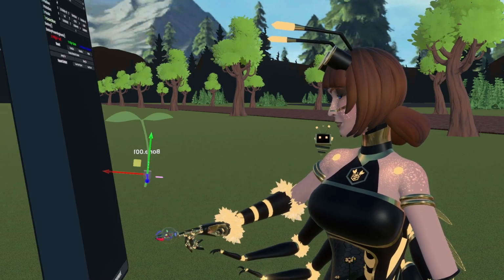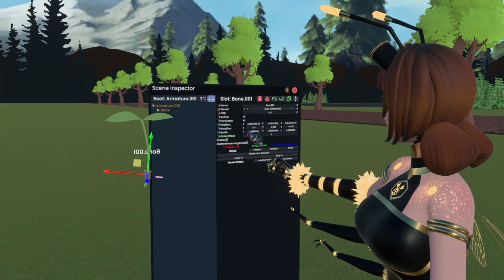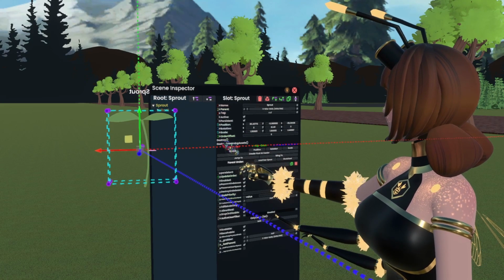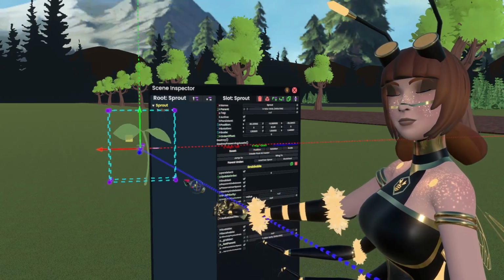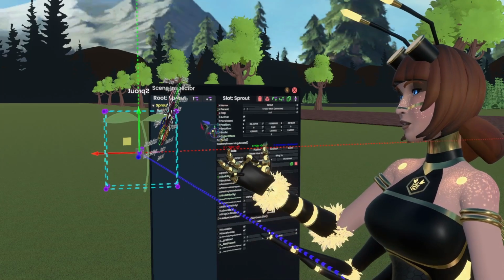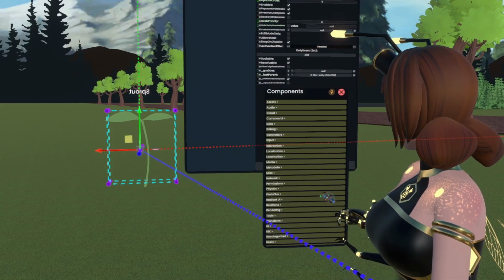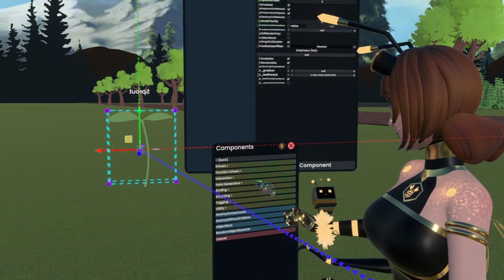Select, open inspector, go up to the root like that. You can move it around by grabbing the axes with your trigger. You can undo if you need to. You can also add components. So let's just do a spinner again.